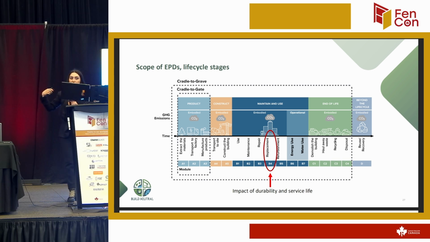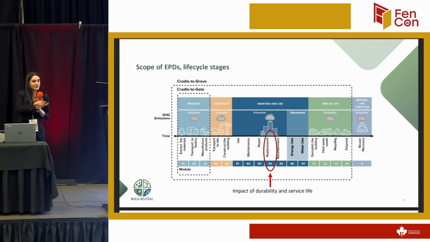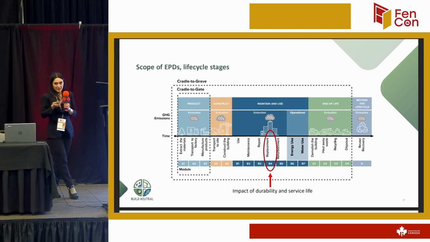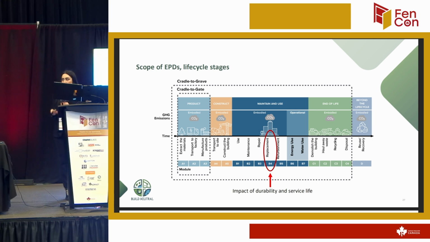So this is the life cycle stage. From the blue one on the left, you see the first one is extracting the raw materials, module A1. And then we are transporting your silica, sand, etc., to the manufacturer. Are you transporting them all the way from China, or are you sourcing them from your neighboring province? So less transportation, less environmental impacts at that stage. And then you have manufacturing, like electricity, water use, natural gas, whatever goes into your manufacturing system.